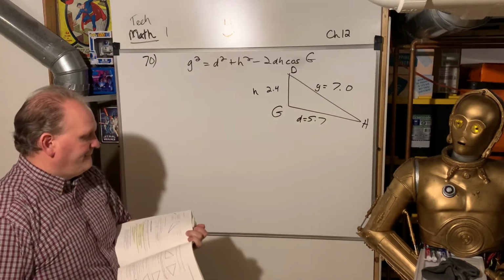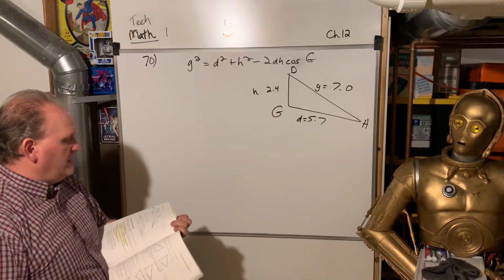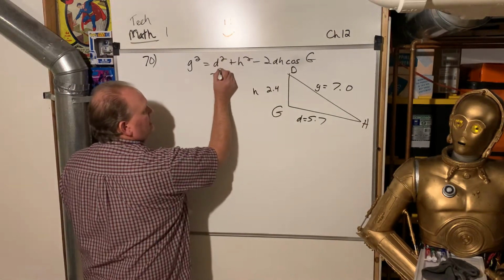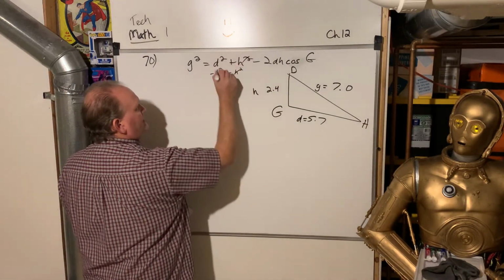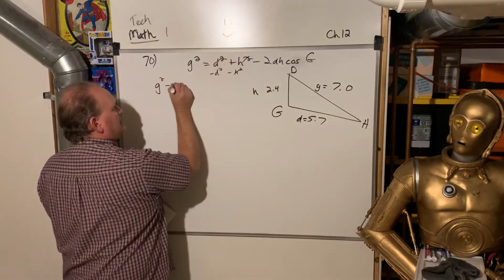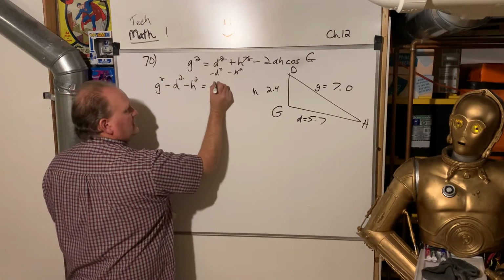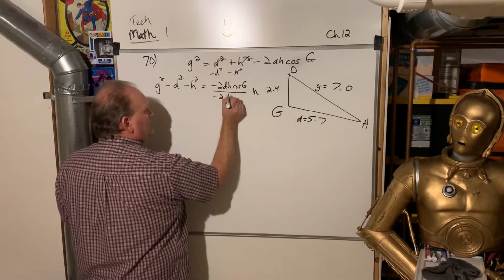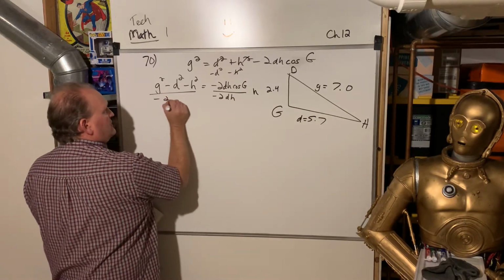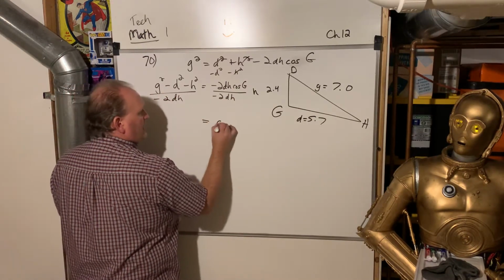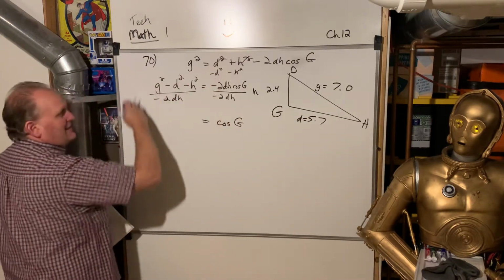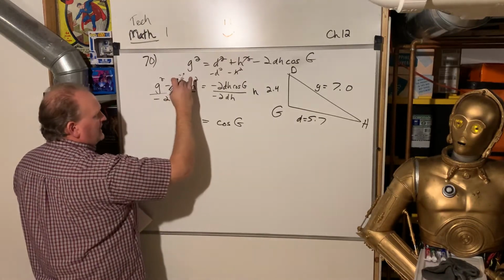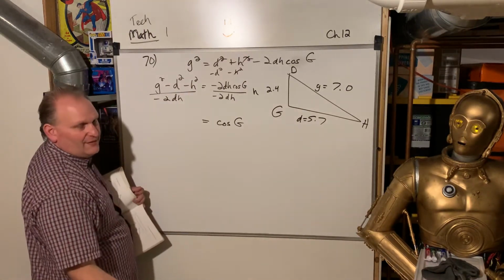All right? So it says rearrange the formula, so it's cosine G. So we'll do this a little faster. We're going to subtract D squared and H squared at the same time. So we got G squared minus D squared minus H squared is equal to negative 2 DH cosine G. We divide both sides by negative 2 DH, and so we have the cosine of G is equal to this. Now this is fine. You can leave it like that if you want. You'll end up with a negative divided by negative, and it'll still be a positive, okay?